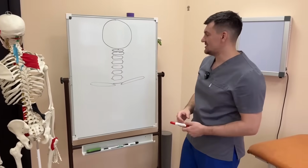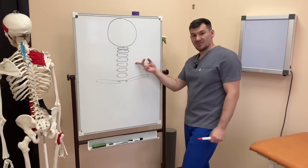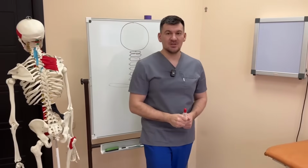The mystery is solved. British scientists have finally figured out that the neck consists of 7 vertebrae in us. Since we are mammals, fed by mother's milk, like, for example, giraffes, they also have 7 vertebrae. Imagine that. The neck is long, and there are people with a long neck. But everyone has 7 vertebrae.